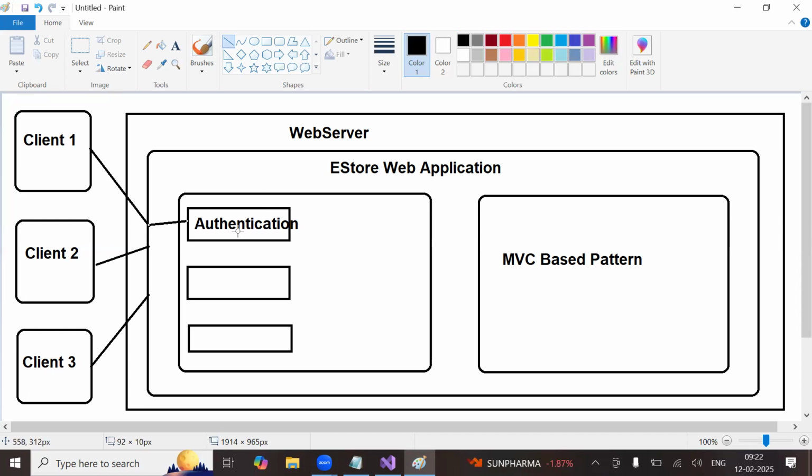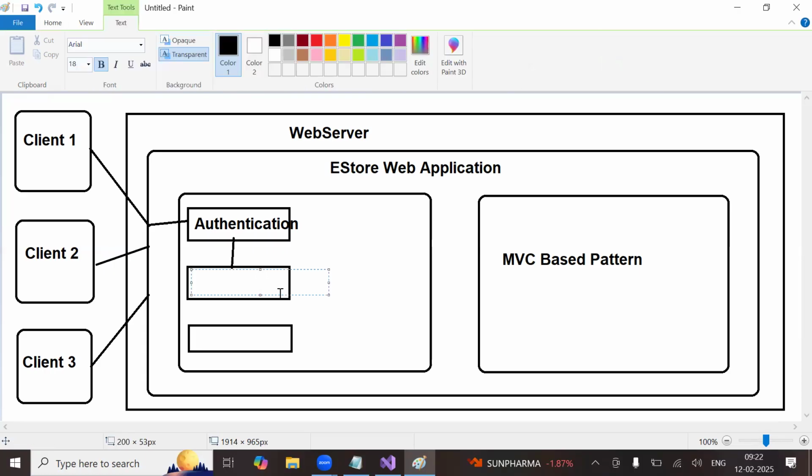Once the user is authenticated, I'm going to pass that request to another middleware. This middleware is authorization. Listen carefully, this middleware is authorization.